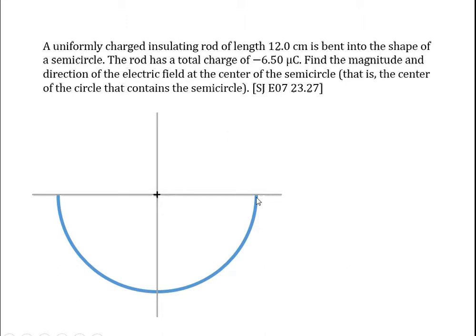Might as well go ahead and mention that if the length of the semicircle here is 12 centimeters, then the circumference of the complete circle will be 24 centimeters. The circumference is going to show up. Let's pick a sample of charge, and we're actually going to integrate, imagining this sample goes, thinking in terms of the angle, from pi all the way around to 2 pi. But first we need to figure out the little bit of electric charge due to this sample.